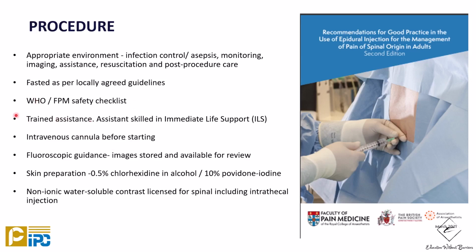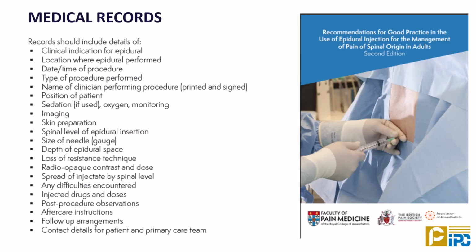You have to have a trained assistant, and the assistant should be at least trained in intermediate life support. It's a good practice to put the cannula. You should store your images so that they're available for review. Take aseptic precautions, use the contrast licensed for this indication, and then the records have to be complete. And this is the list which they give for you to document, and I think we can all judge for ourselves how many of these things we document or where the scope of improvement is.